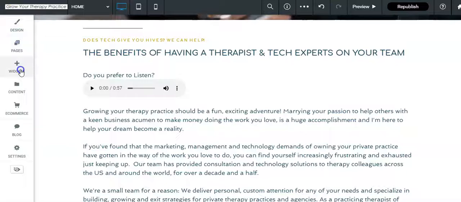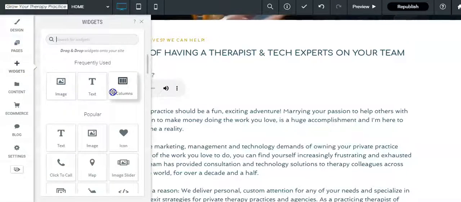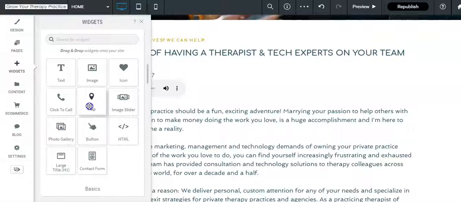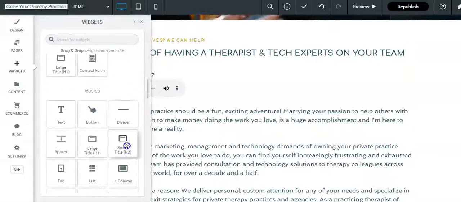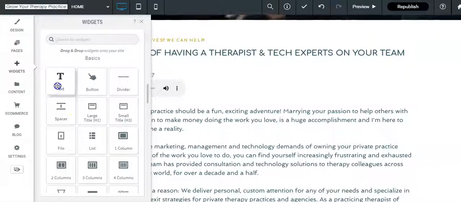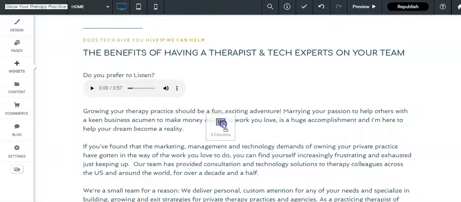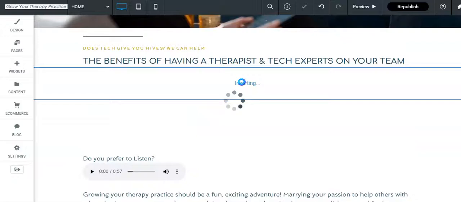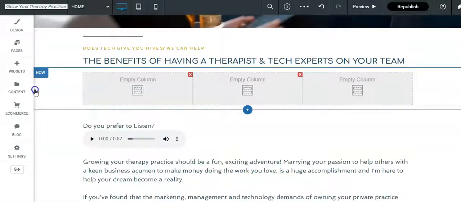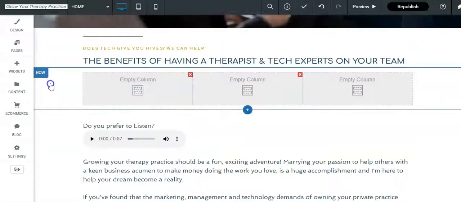So back to the widgets. So we have frequently used, that's what they've determined that I've been using. We have our popular, again it's just bringing it over from the side. Then we have basics, which the system offers you as options. So you can just bring anything over that you would like to work on. If you want a 3-column, you just bring it over, it inserts in a new row, and you begin working. Everything is really based on row and column in this website.